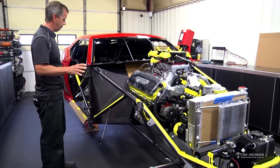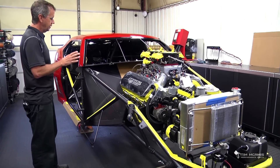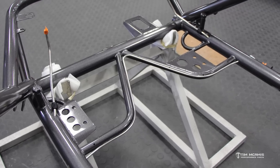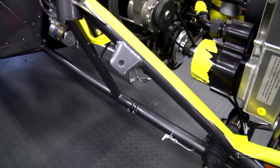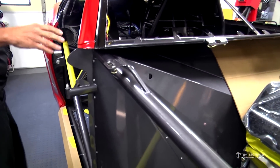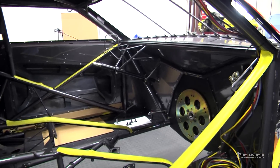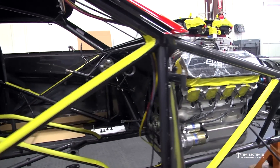The first thing we do is go over the car and check everything — make sure nothing got missed in paint and that everything is finished properly. Then we go through and start putting all the springs in, the brake lines, all the incidental stuff that's hard to get to once the bigger components are in. We'll go front to back, put all the hard lines on, do all the riveting, put all the screws in for the firewall, then throw the mid plate and motor plate in.